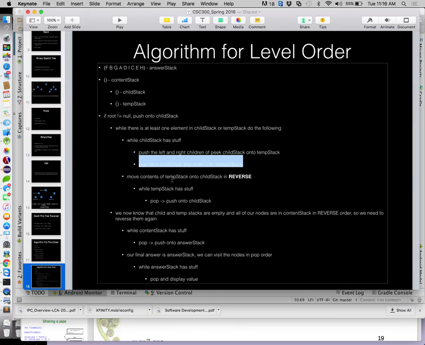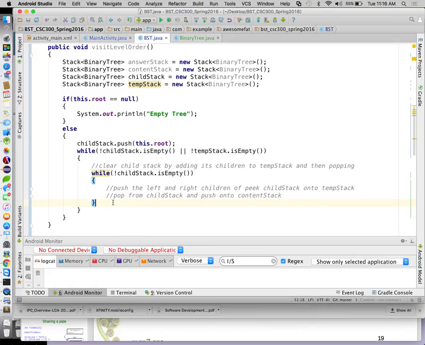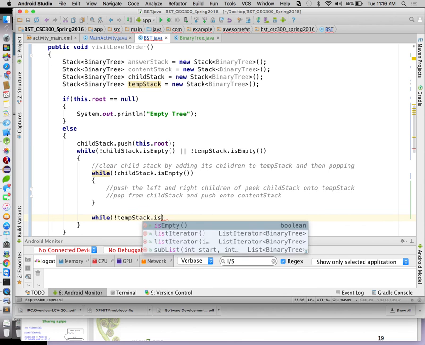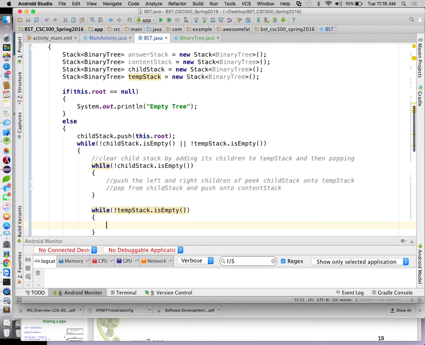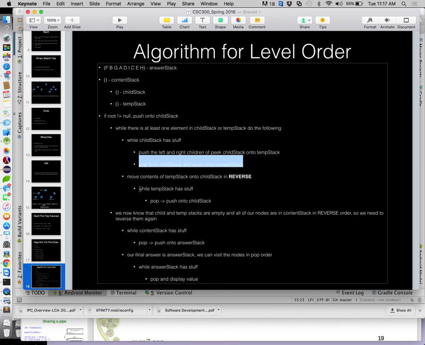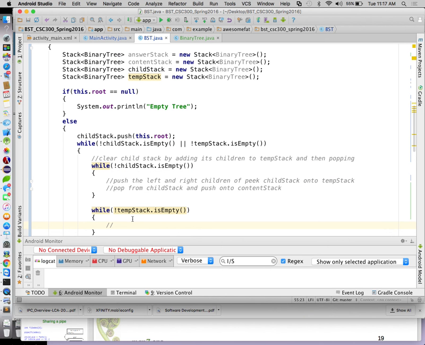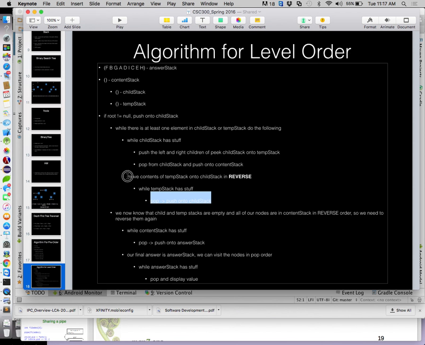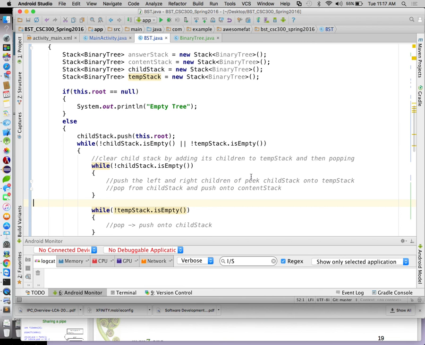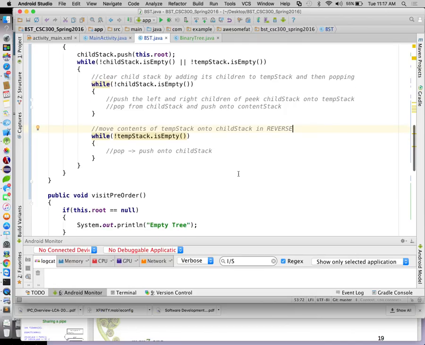Then, while temp stack has stuff, while not temp stack dot is empty, what do we do? Okay, and what are we actually accomplishing with this guy? Accomplishing that. Push pop.